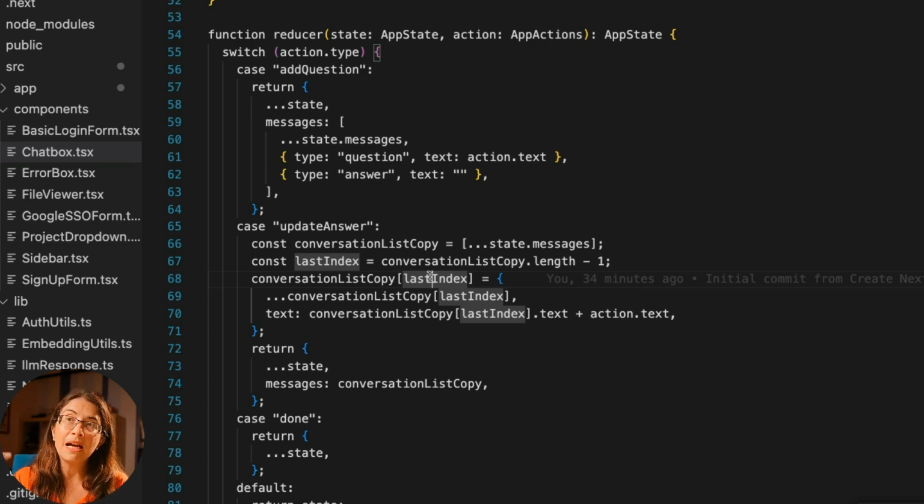But because I'm updating an entry in the array, and I need React to know that the array has changed, I have to actually keep copying the array, which, if you're going to have a lengthy conversation, may be a bit annoying. But if I just append to the same cell in the array, React will just think that I didn't do anything, which is not very useful.